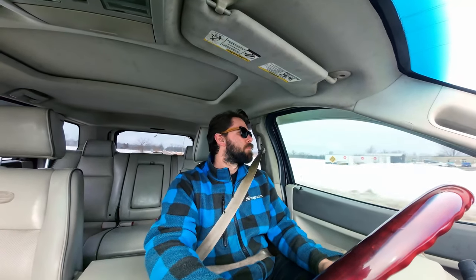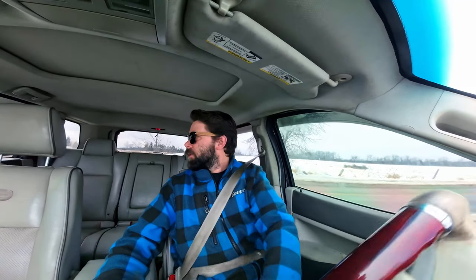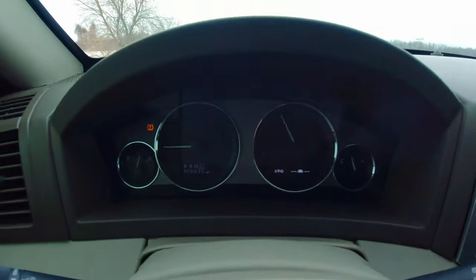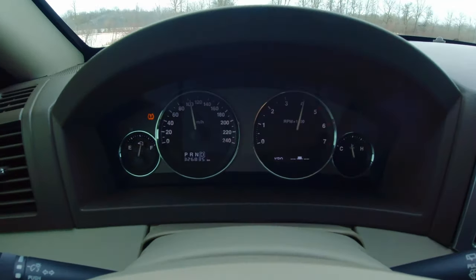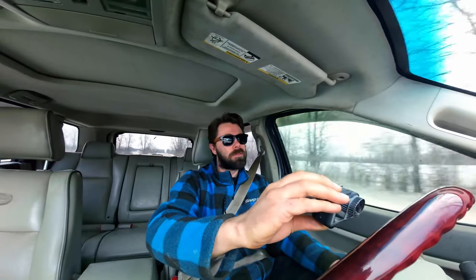And this thing's pretty peppy, actually. Give you guys a good 0 to 60 here. All right, here we go. We're gonna hit it from the stop. That's some pretty good pep. And this thing's still stock. There's possibly plans for a tune down the road, so.